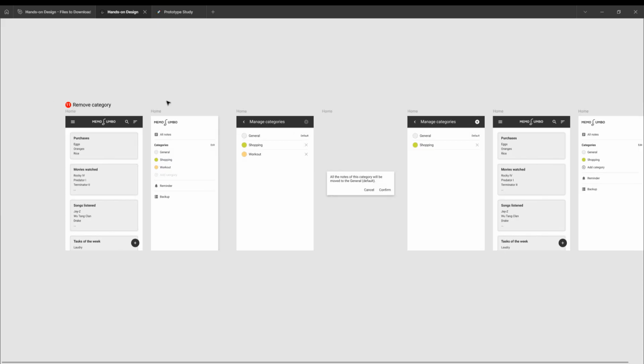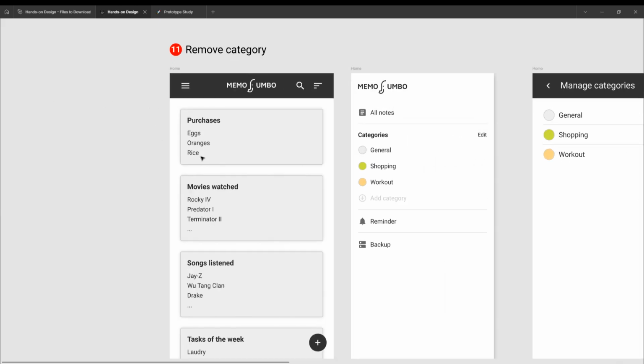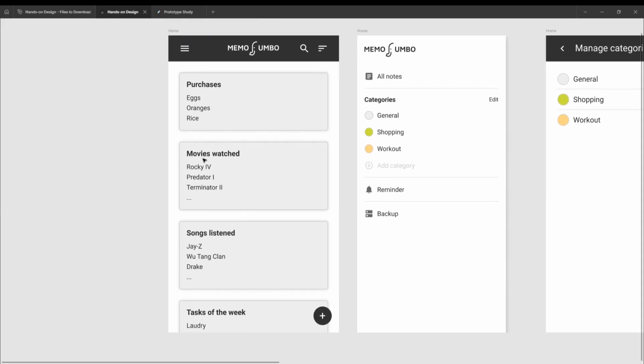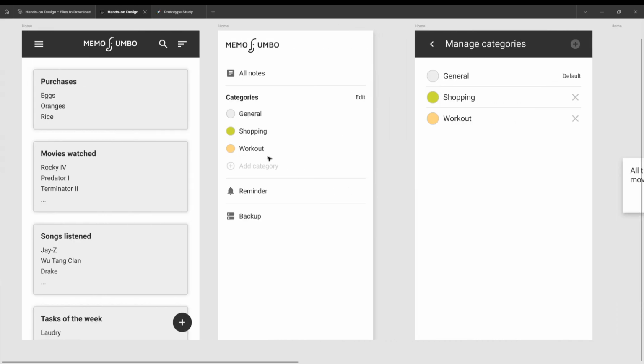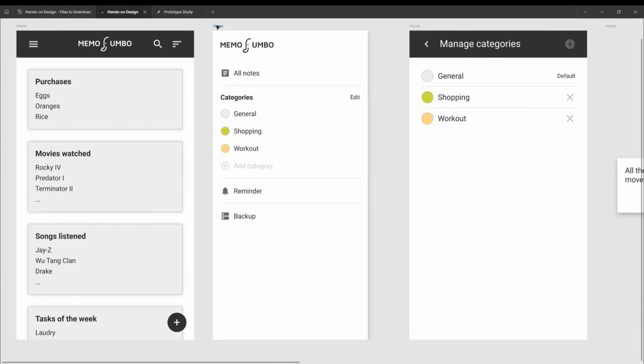Okay, explaining the screens in detail, let me zoom in. The first screen is pretty standard. We don't have anything to add because we created that in past tutorials. The second one is the same thing, so we can use what we did before.